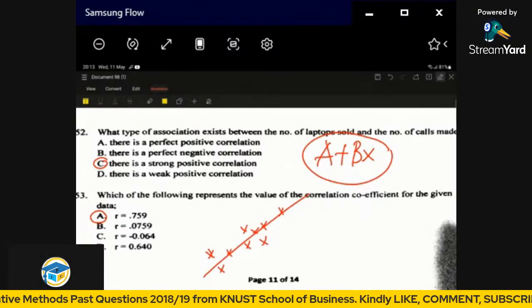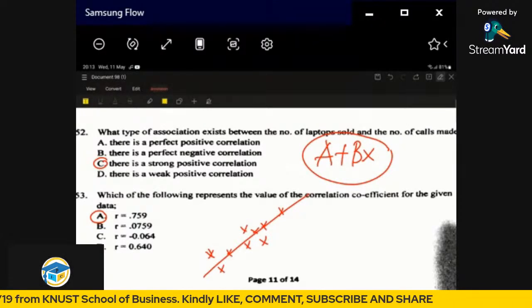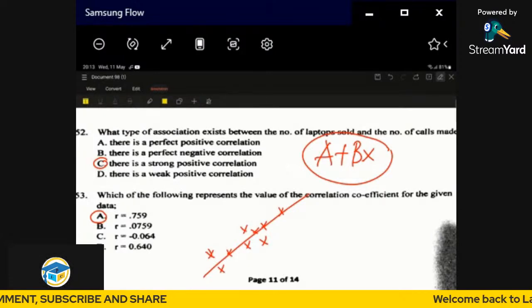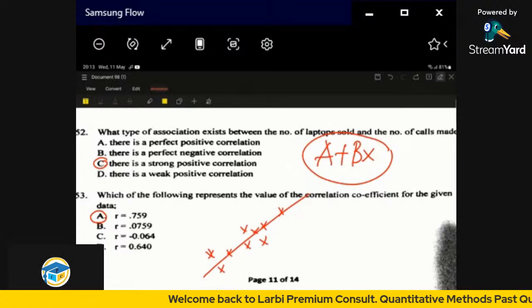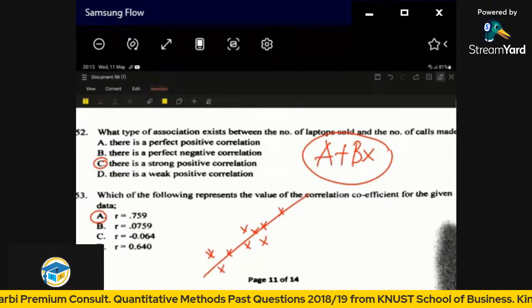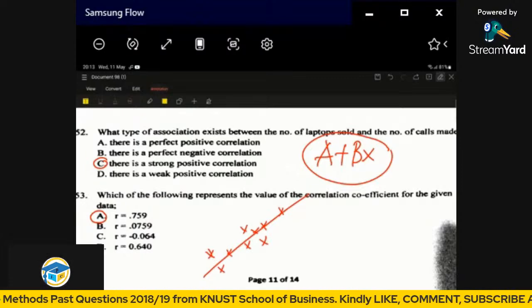And that of 53 is 0.6. So that's how we use the calculator approach to solve for the correlation coefficient. If you have any questions, please drop them in the comment section so that I'll know whether you have been able to use the calculator to solve it or not. And I'll know how to provide the level of assistance you need. You're not going to work it out here, but you're using the calculator approach to solve for it. So let's take note of that.